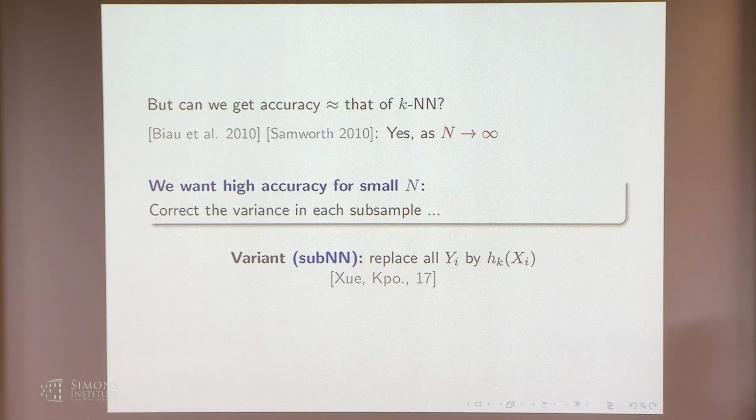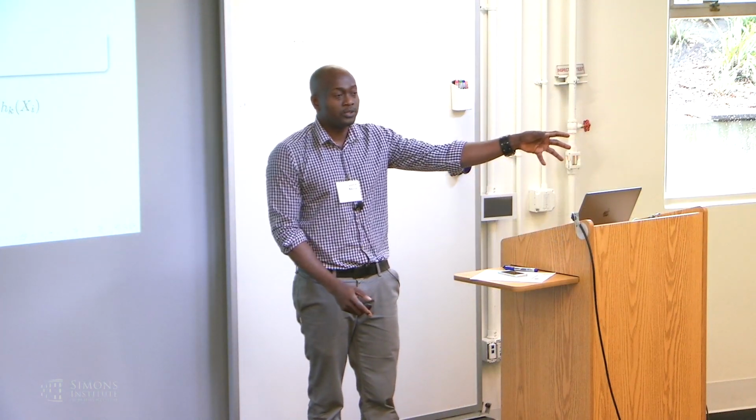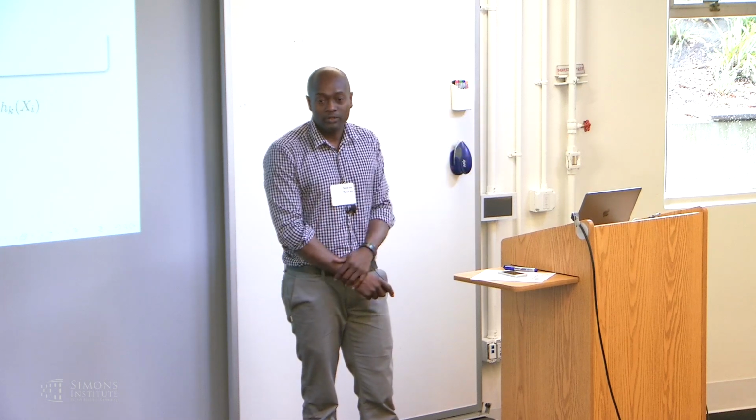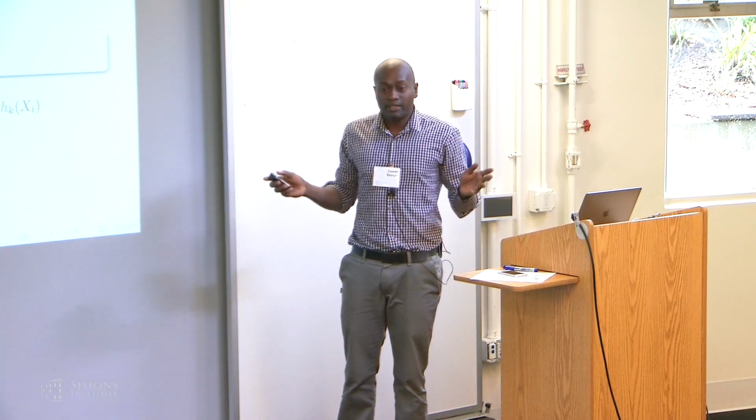A simple idea to correct the variance at that point is to replace the y values by a previous nearest neighbor estimate of that y value. I hope that makes sense. Rather than reading the value, you just estimate it from the points around it. Yeah, exactly. Rather than just using the y value, I estimate it from the points around it, but I can do that in pre-processing time. I can do that ahead of time. So it's a very simple idea, and it also works.